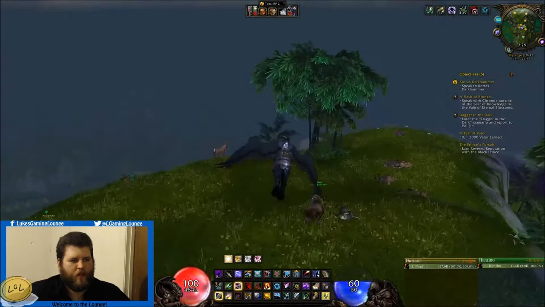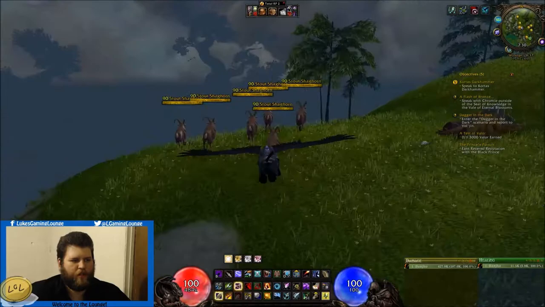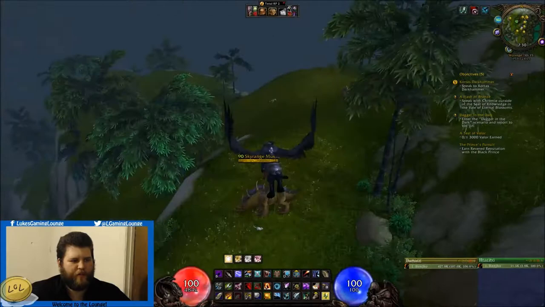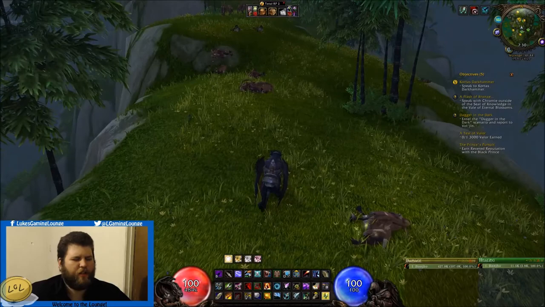What I usually do is I'll kill this group, then this group, then here, and by the time I've killed that group, the group down here at the bottom's already spawned again. So you just make that circle, killing them over and over and over and skinning them. And you can just skin huge amounts.